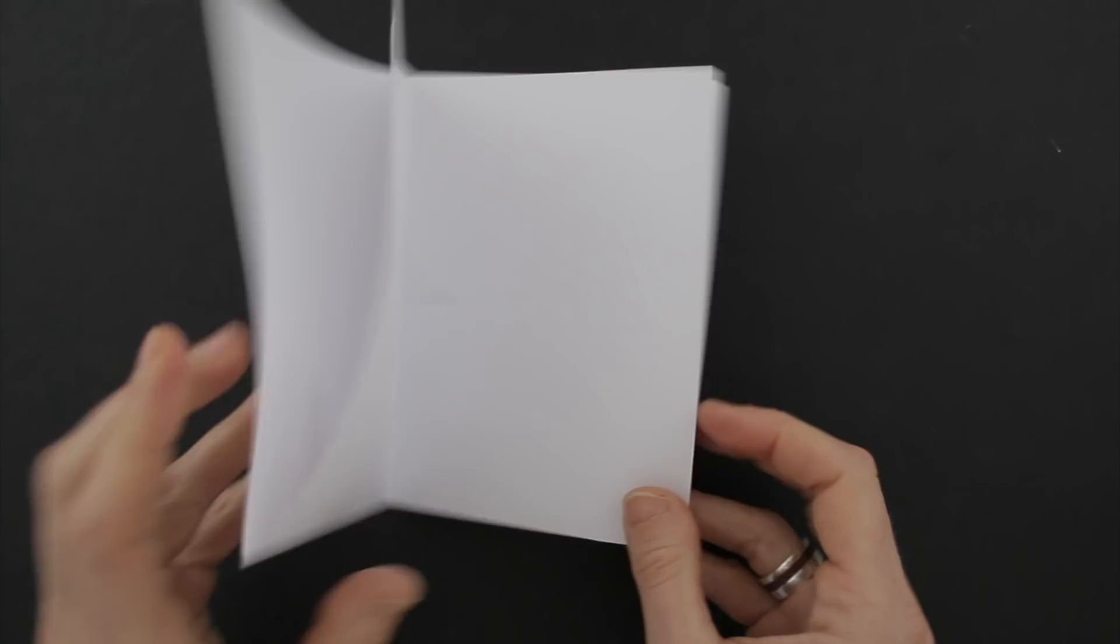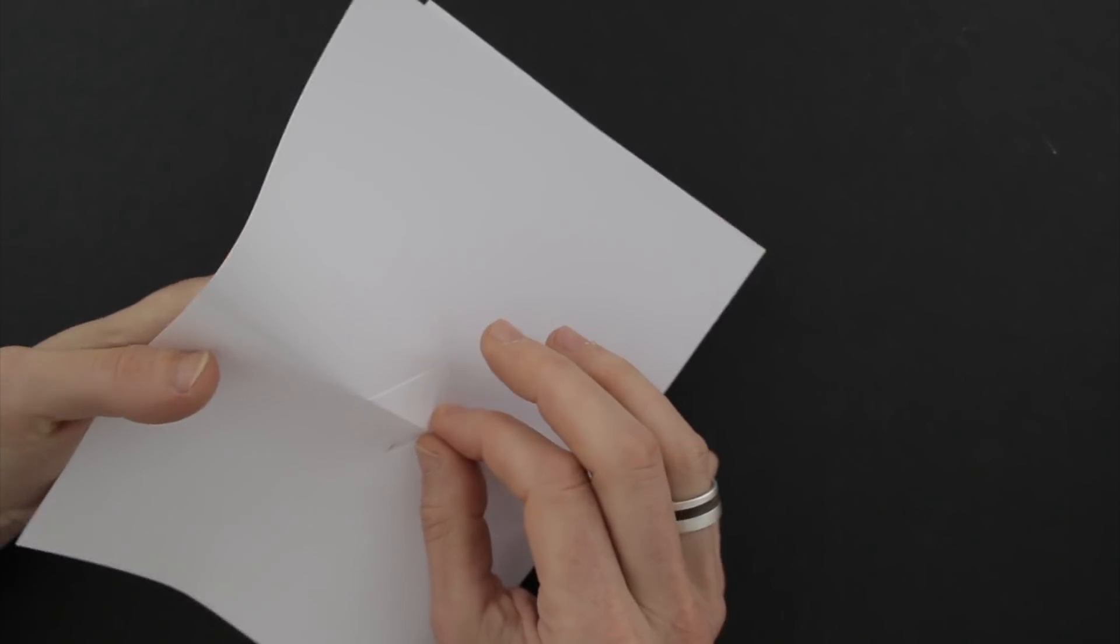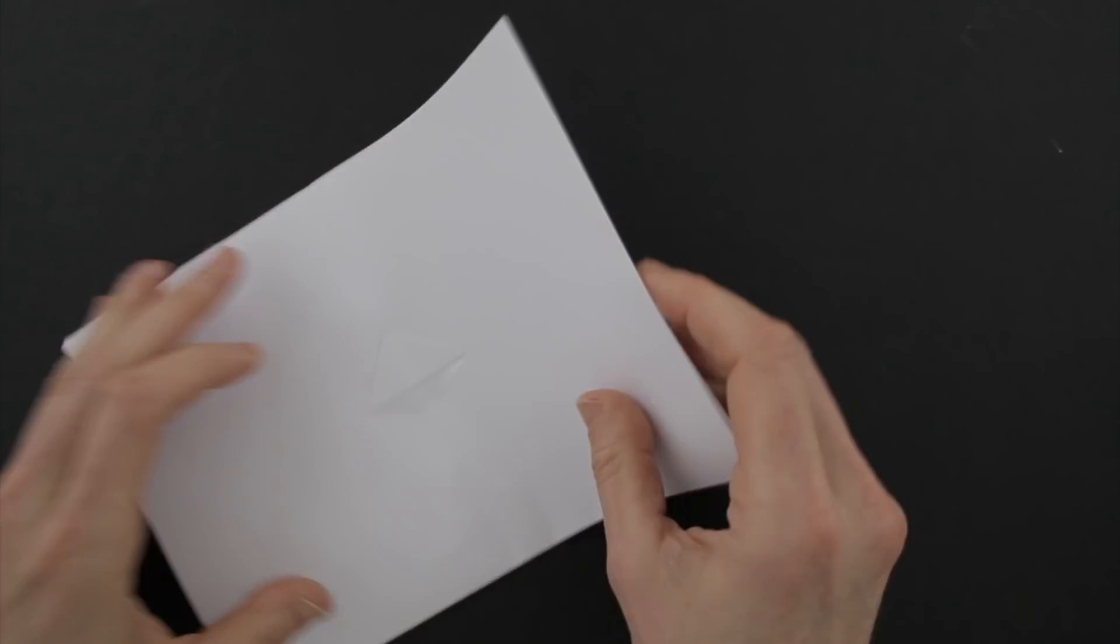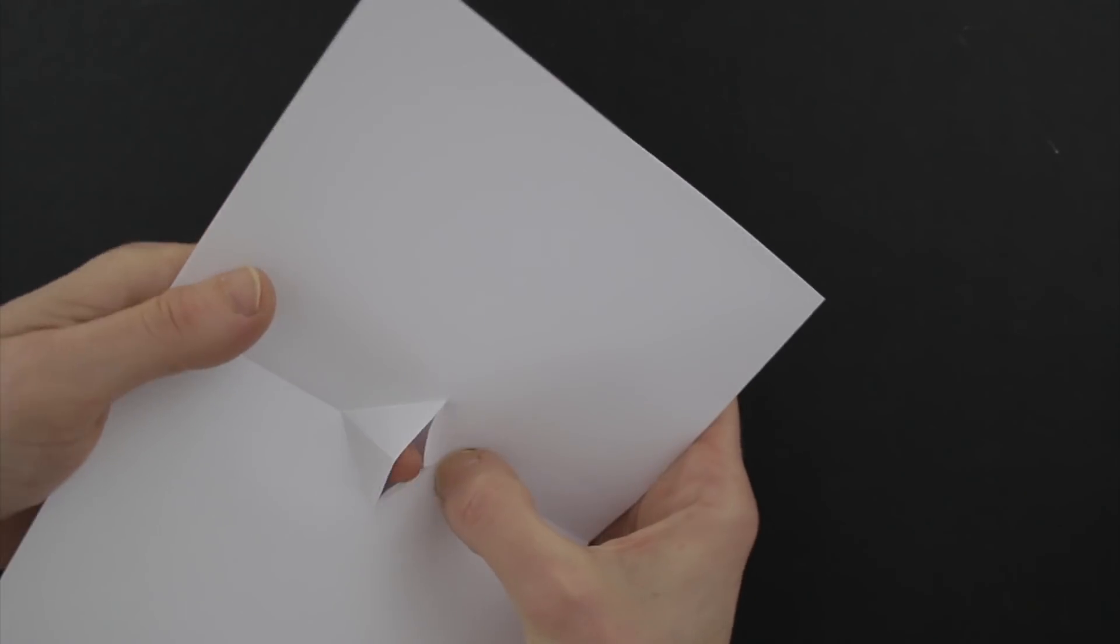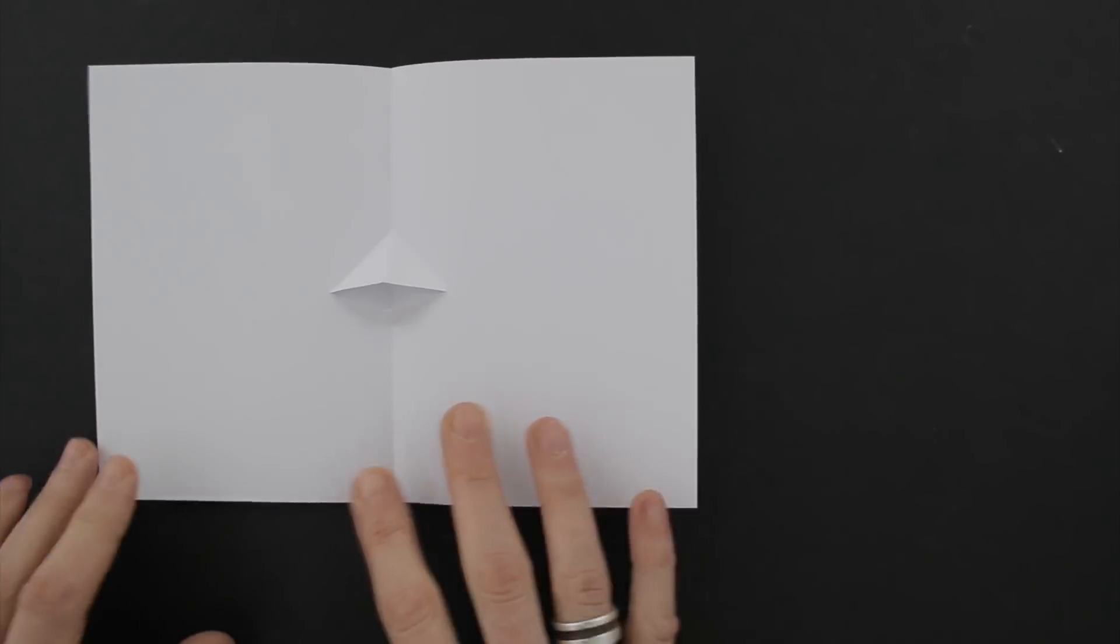Open the sheet again, and fold it back on the short side. Now you can fold it close, and while you do so, push the shape you cut and fold it inwards, so it falls inside of the card. Now your pop-up card is ready for some art!